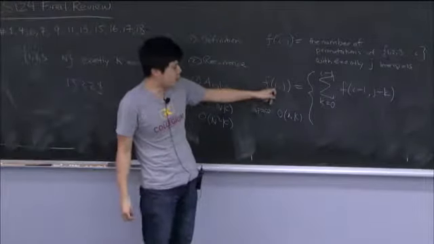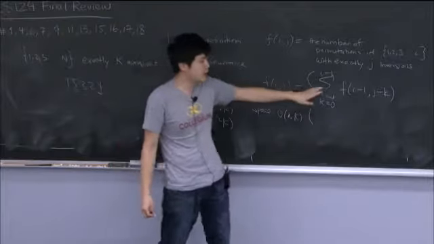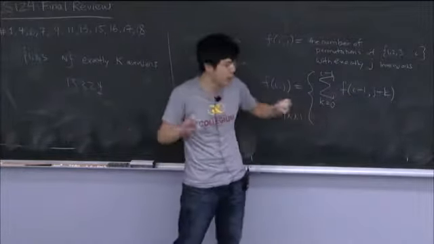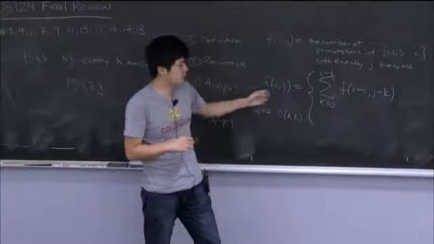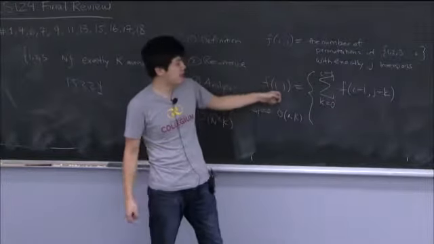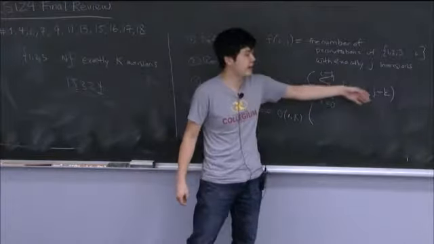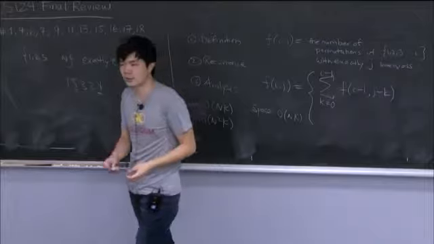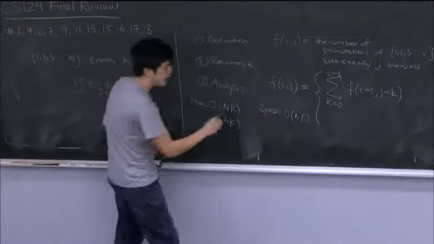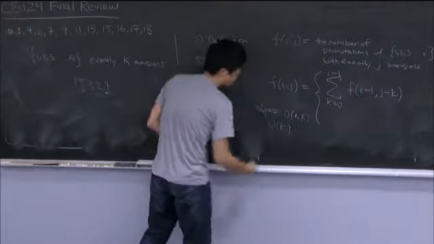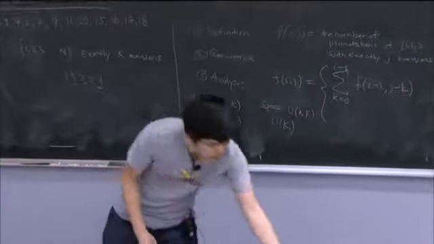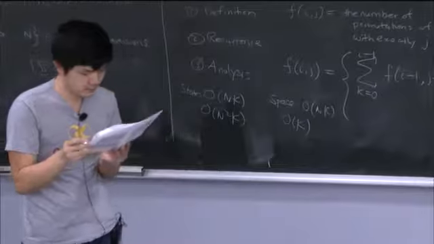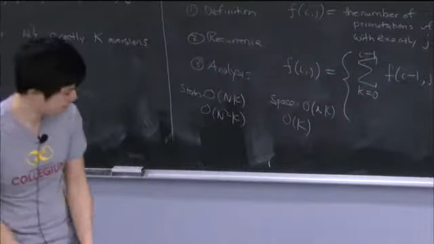If I want to calculate f of i, j, I only need to keep around the table for f of i minus 1, comma something, right? That entire row. I don't need to keep the entire table. Like, if I'm calculating f of 10, comma something, all I need is f of 9, comma something, right? I don't need f of 4, comma something or f of 3, comma something, right? And so that's why we can do a little bit better on space, and we can get O of k space. Okay, let me just make sure that's correct. Yeah. Okay, any questions about this DP problem?